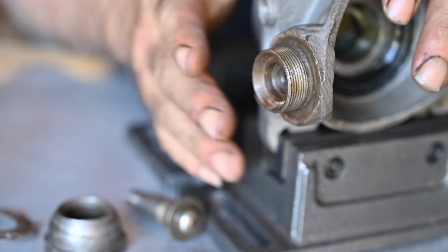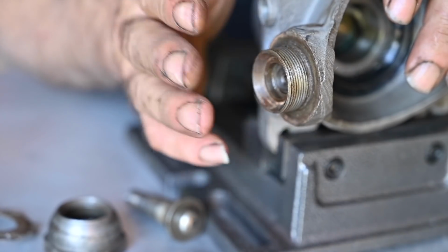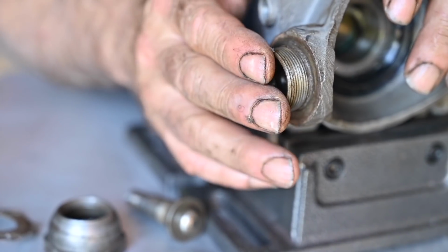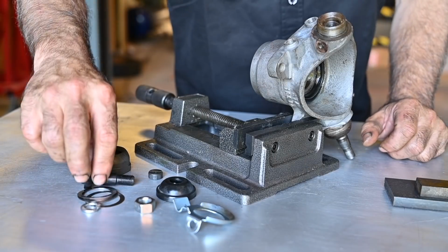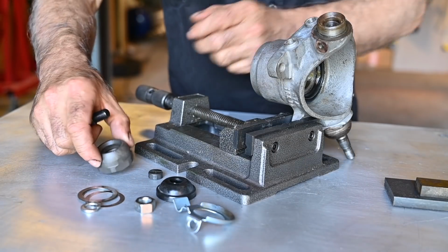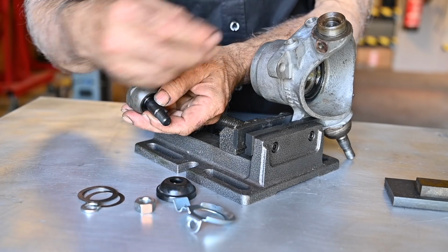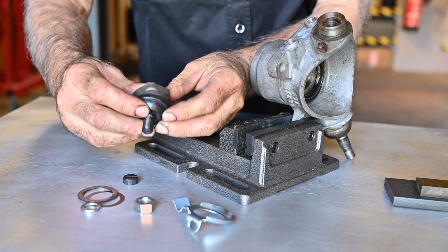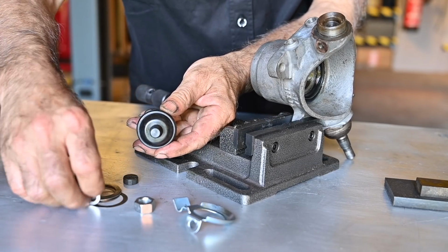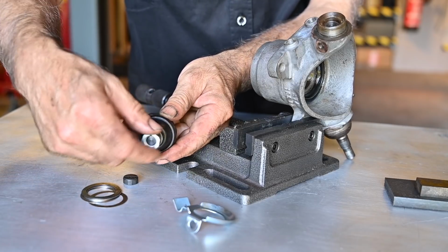Once you have all this removed, and this is pretty easy stuff, guys, clean it very well, and I already have cleaned it. And now we can start looking at how we're going to fit a new kit onto that. So a new ball joint has a lot of little parts, and they all fit together very simply like this. And then this part goes inside, and then you have a gaiter that goes on top of it. On the old one that was gone, that was no longer on it. And then you have the bolt that secures it down to the suspension system itself.